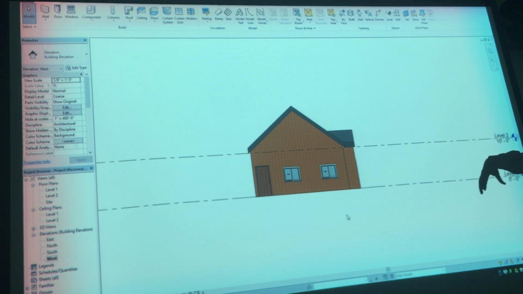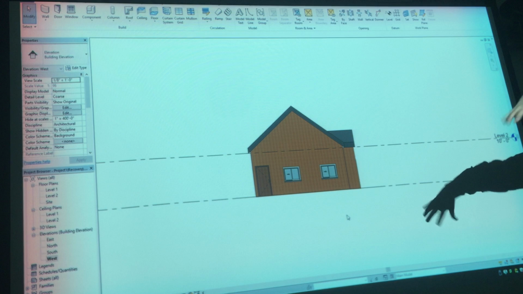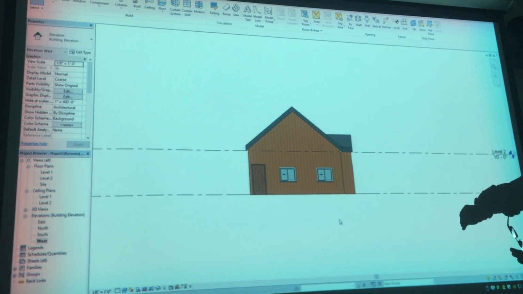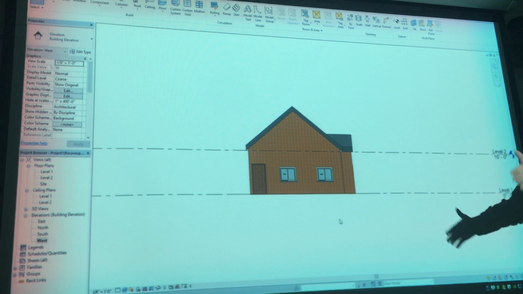So you're basically taking it, if you had a model of this that you could actually fit in your hand, you just take it and say, okay, I want to look at it this way. I'm going to rotate it, look at it this way. I'm going to rotate it again, and so forth. Then I'm going to look at it in 3D, and then you can look at it from underneath, whatever, slice it, do sections. All that's what you can do with this. So this is how Revit works.